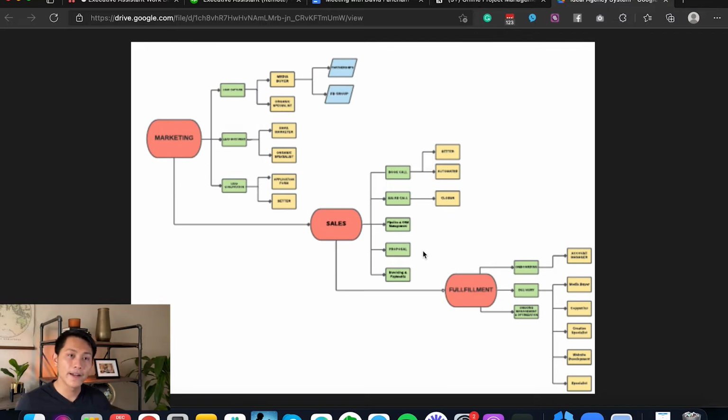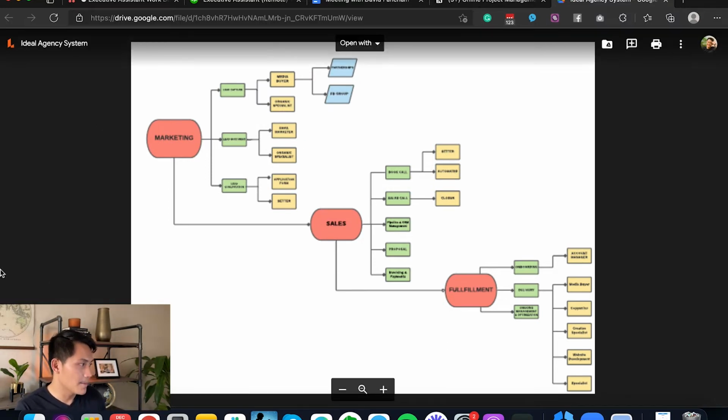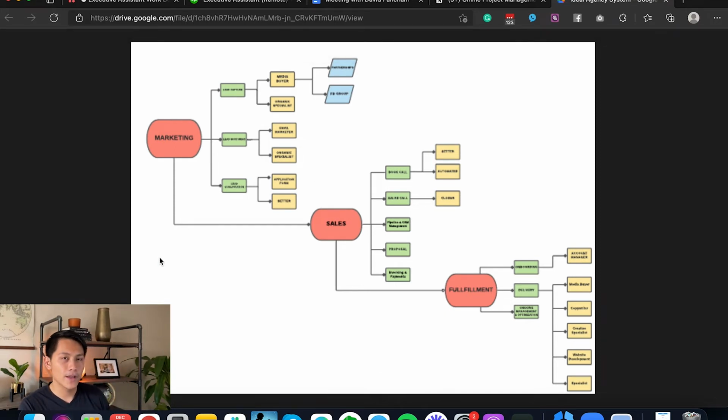And then, go ahead and do it. And this was the outcome of it. And so what I did during that training that I did with our students, I just opened this up and then I discussed the entire agency system using this, right? Instead of me having to awkwardly get my notebook and show it in front of the webcam, which is not a very efficient way to do things, I simply just opened this up and I was good to go, right? So that was it, creating flowcharts from my written notes.